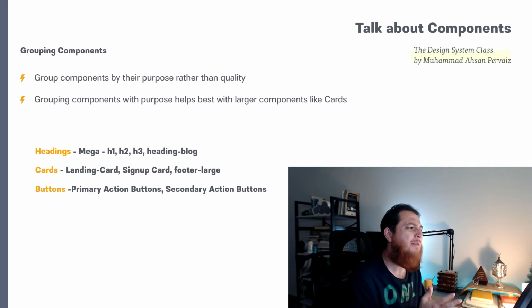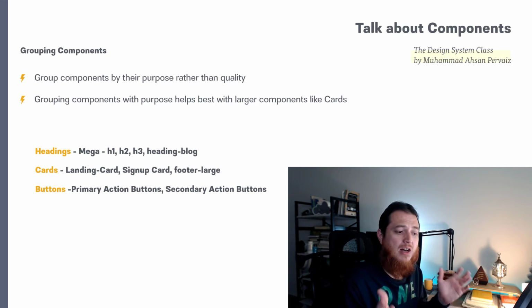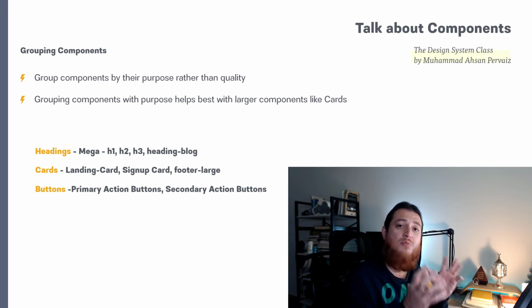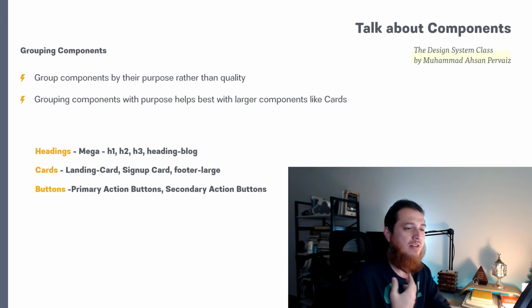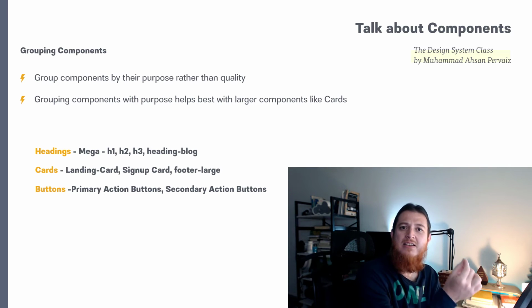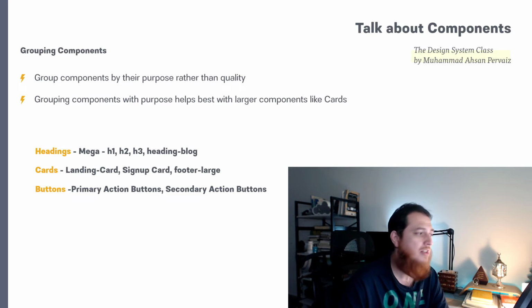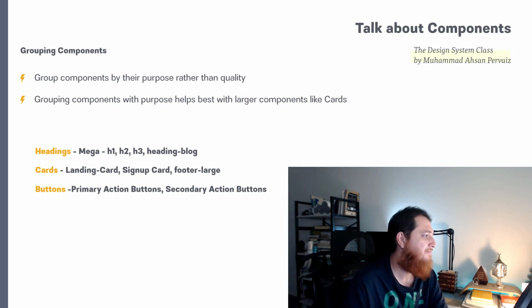So it is going to help you create or group larger components. Like we have cards, we cannot scatter those cards on different pages. For example, all cards that are related to the product page, we have to keep them on a single page. Next time whenever a new designer comes in, he can easily see that these are all the components related to our product page. So this is how you are going to group your components.